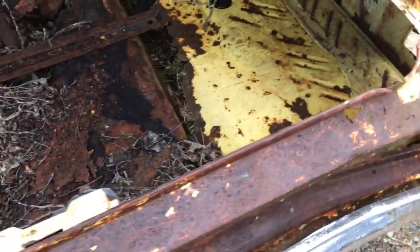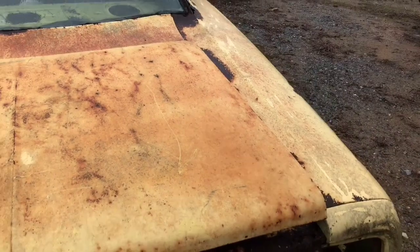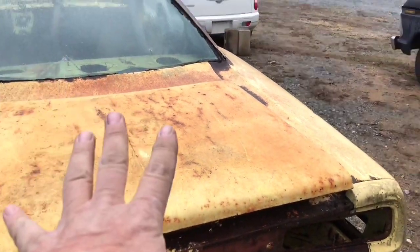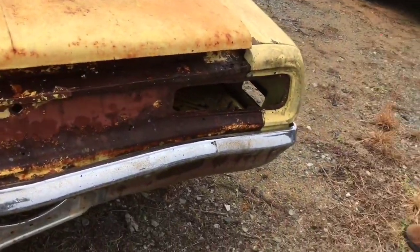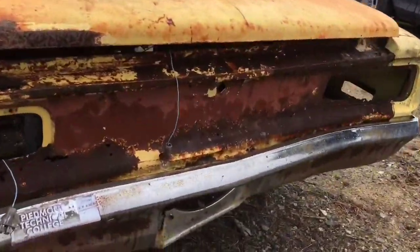We actually had to put a rear end under it. We didn't have a rear end in it either. We put springs and a rear end under it just to make it comfortable. Is it the correct style and size rear end and all that? Yeah, 8 3/4 rear end. B body. Yep, out of a '68 to '70 would have been the same. This came out of a '69.